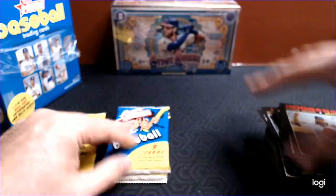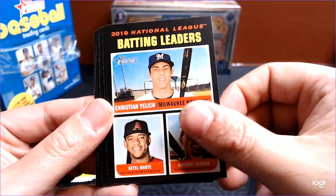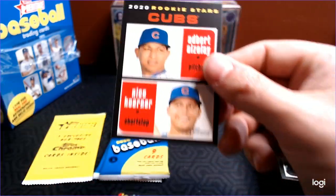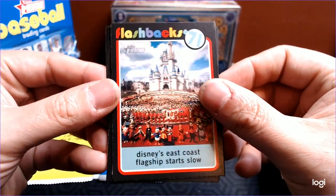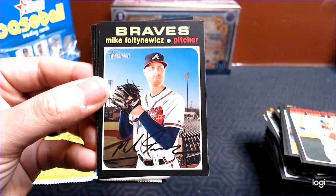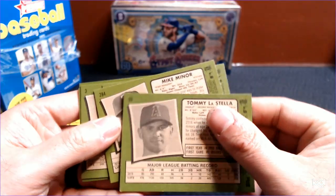There you go. Three regular packs left. Tommy La Stella — I really liked when he played for the Cubs. Batting leaders, Christian Yelich — going to set that aside. And there we go, so that was the card we were looking for: the Nico Horner! Adbert Alzolay, Rookie Stars — so we did pull it! And it's no Willy Wonka, but this Disney insert, not a bad insert. I like that — I'm going to put that in my hit pile. Mike Foltynewicz, Jesse Winker, Willie Calhoun, and Shane Greene. I enjoyed that pack tremendously.